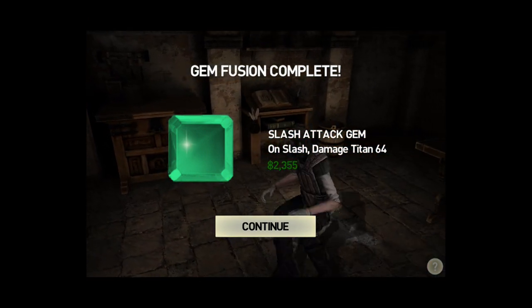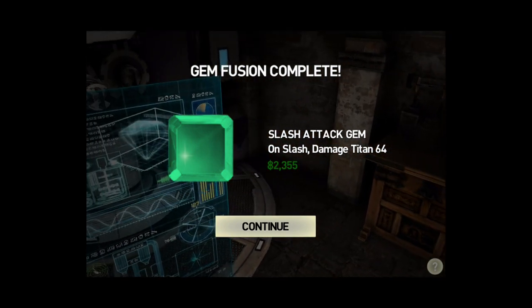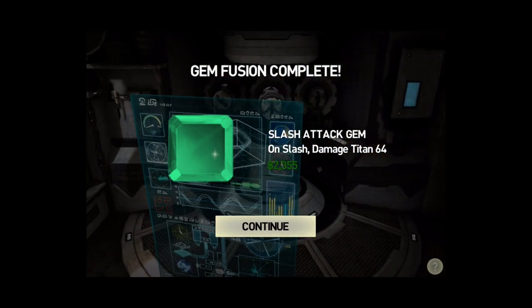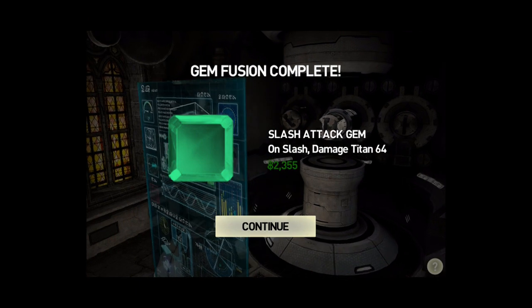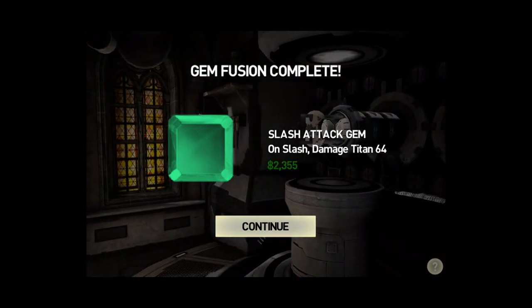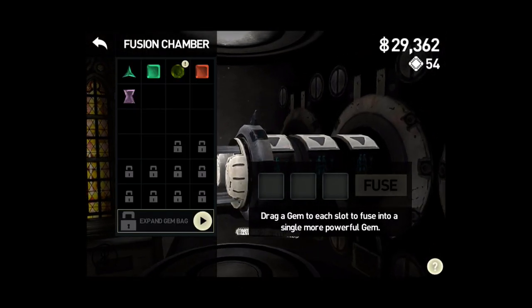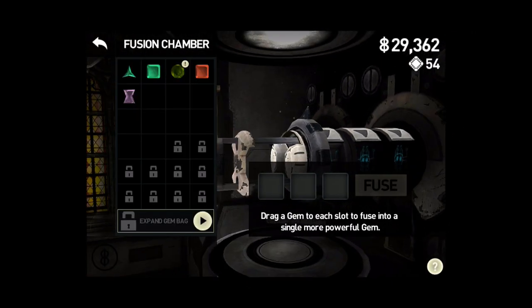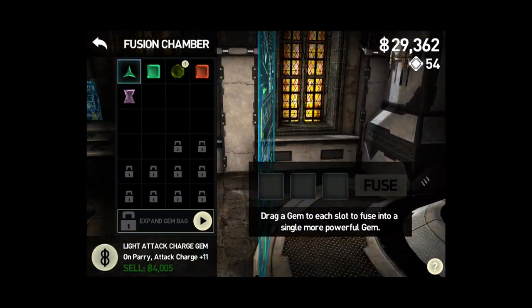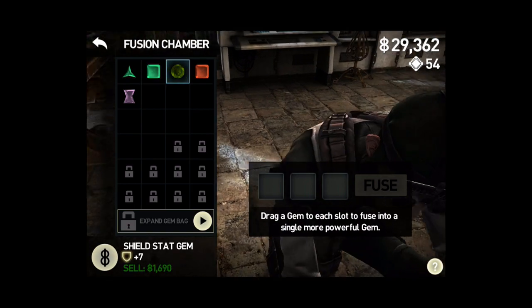So this one that we got, I combined three really basic attack gems and got one that now, when you hit the slash, which is when you attack a dude without having the break active, you do 64 damage, I guess, instead of, I don't know, I feel like you do way less than that. But anyway, so this is how it works. So I can fuse these different gems, which I don't know, I have some pretty good ones, so I don't know if I want to.